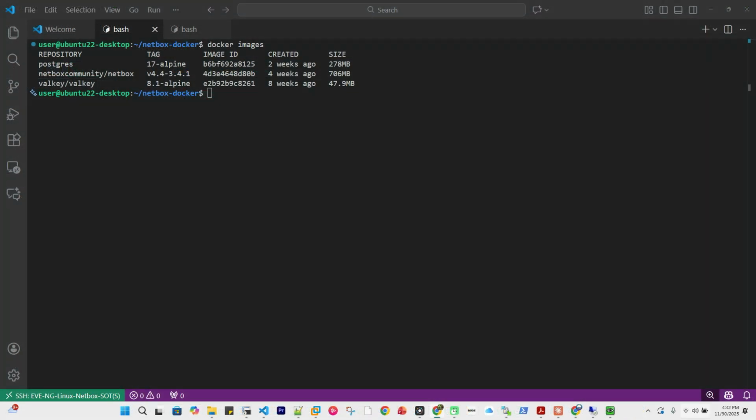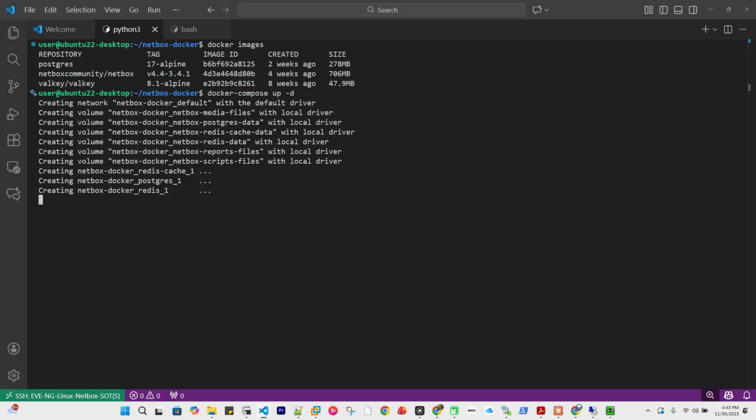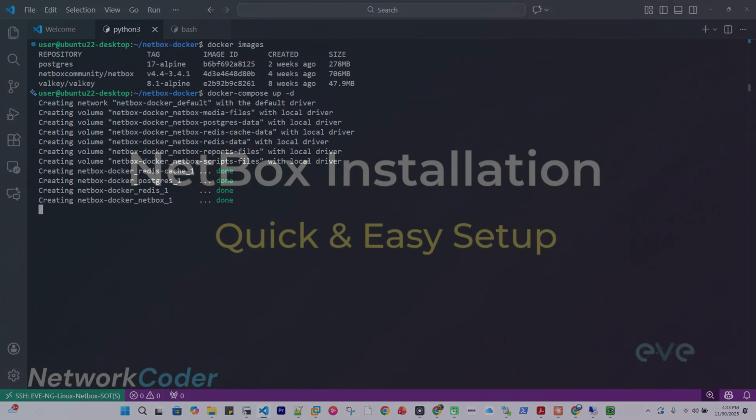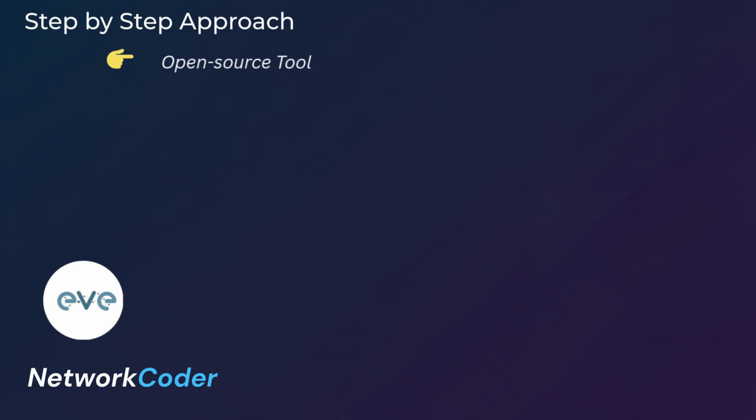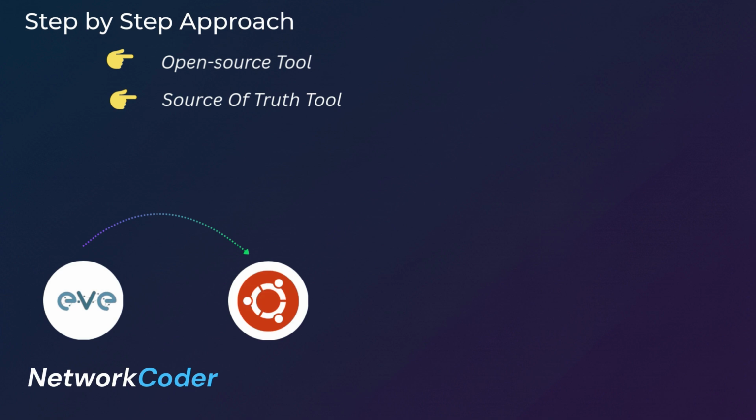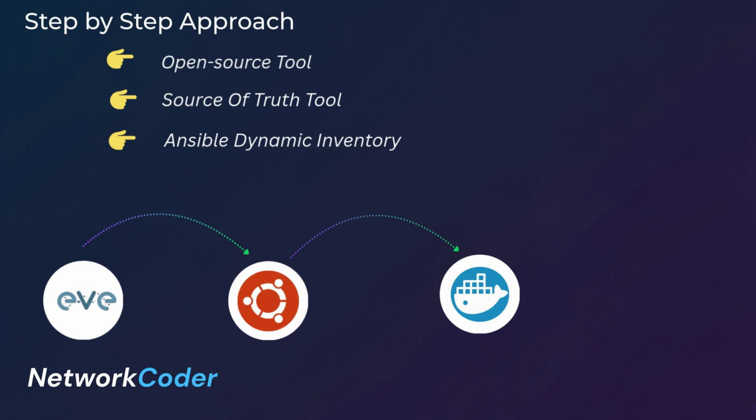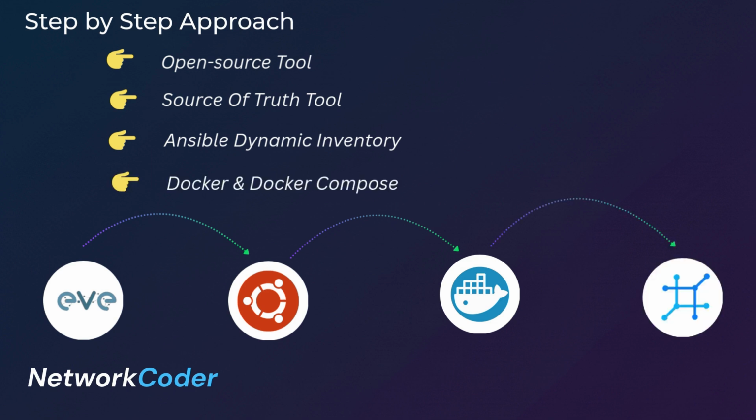So why are we installing this on our lab? Well, we are going to use NetBox as a source of truth for our network automation projects. Later on, we'll see how to use it with Ansible for the dynamic inventory, but we'll get into that in future videos. For today, we'll bring up a Docker container inside the EVE-NG Linux node. Then we'll install NetBox using Docker Compose, and along the way, I'll show you some of the key Docker commands that will be really helpful.